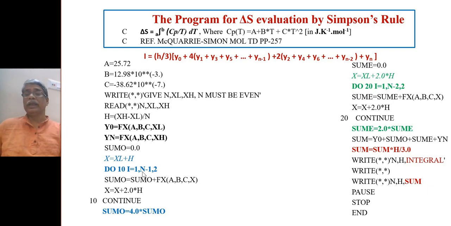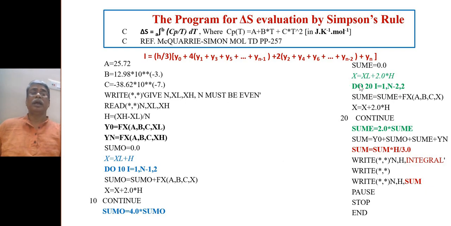Well, and then it goes for a loop. You see it's a blue color separately used, a different color, and it takes x plus 2h. That means it jumps 1 point because it is 1, 3, 5, so jumping 1 point, right? So that's why I'm multiplying 2h, and every time it evaluates x, it goes to fx with that new x, and it calls the subprogram fx and it gives you back the c. So we'll see what exactly is being done in the subroutine.